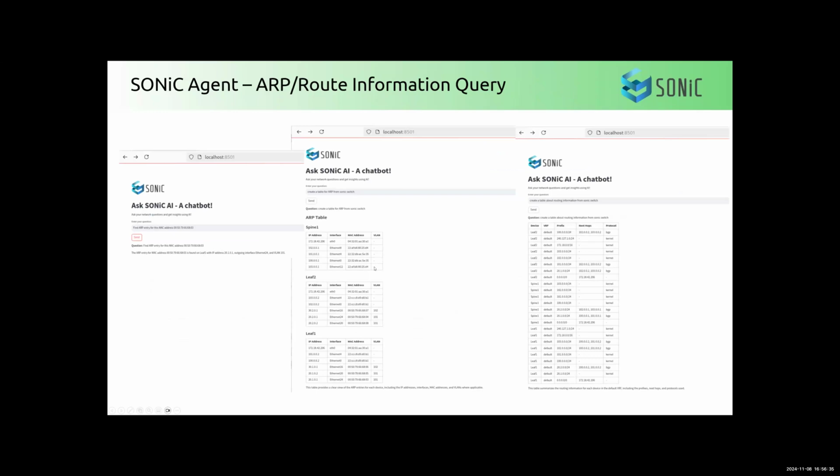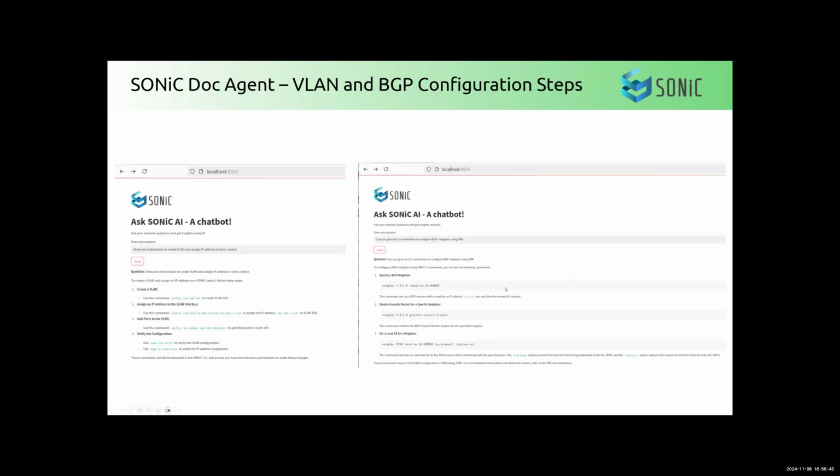The other example is, for a given ARP query, what information is present across all SONiC switches in the network fabric. And for the route information it can provide that too. What if you want something from the document, right? So you can ask such questions as well. This is not only for VLAN, it can provide FRR-related commands also. As long as you load all those PDF documents into the vector databases, the RAG agent that is attached to the Ask SONiC solution can provide all the information for you.